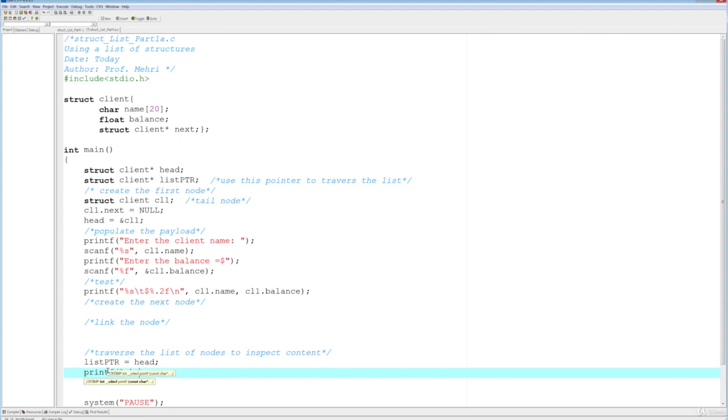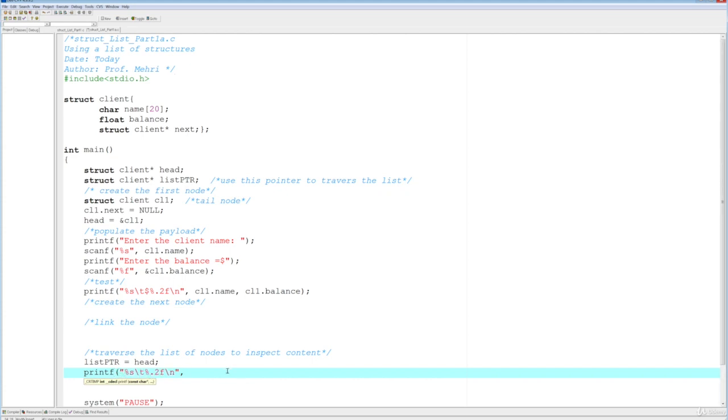And that would be the other payload, which is the %.2f, which is the balance, \n. And I forgot to put a quote here, all right?